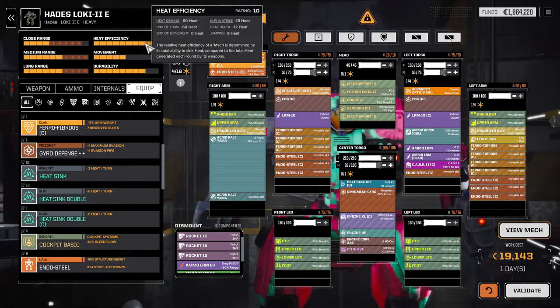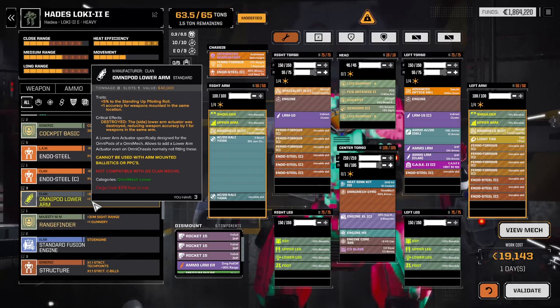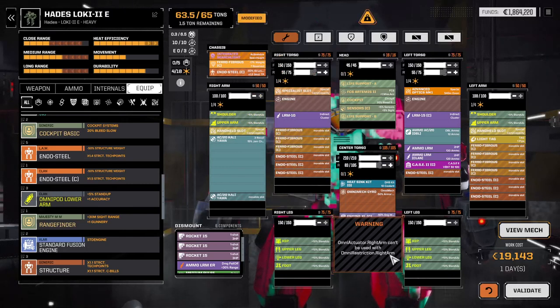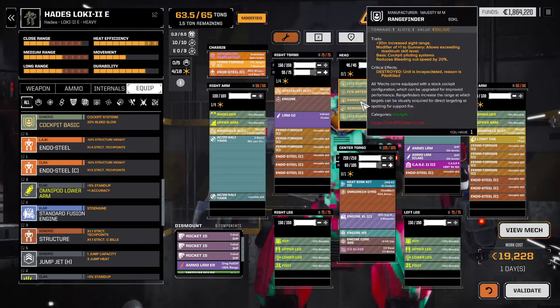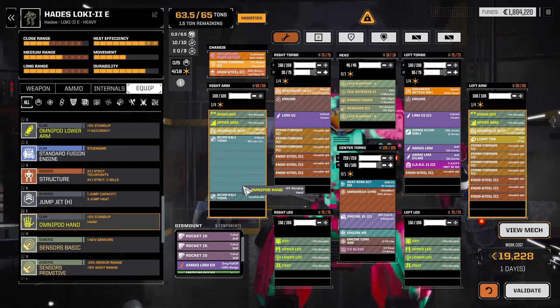Oh, the heat has gone way up. Do I have any heat sinks I could take off? No. Doesn't look like it. Omnipod lower arm. I don't think I need that, do I? Neither of these arms have lower arms. Can I put that on? No, I can't use that. Rangefinder? That replaces the FCS Artemis, doesn't it? No, it goes over the cockpit. Ooh, exciting. They can't have hands either, obviously.